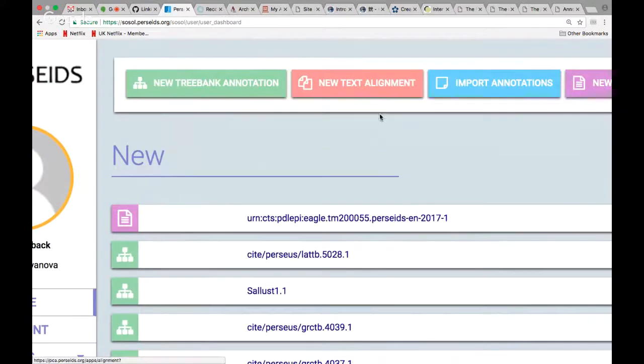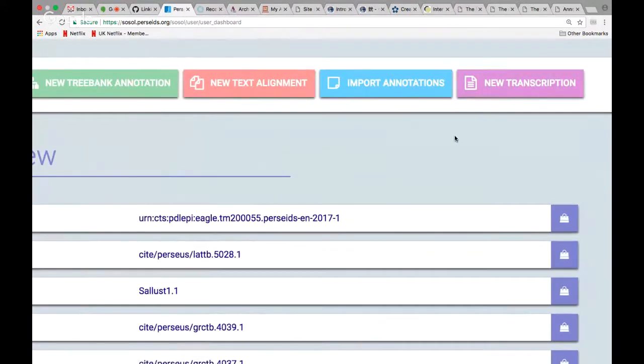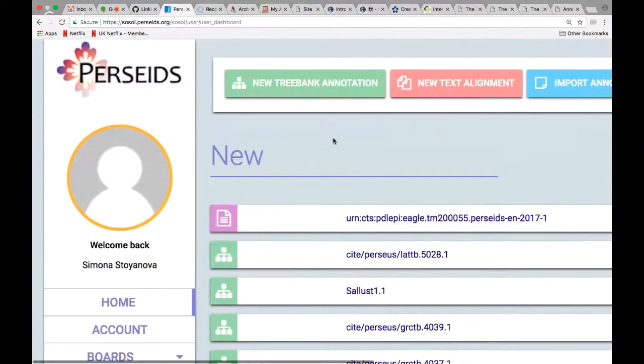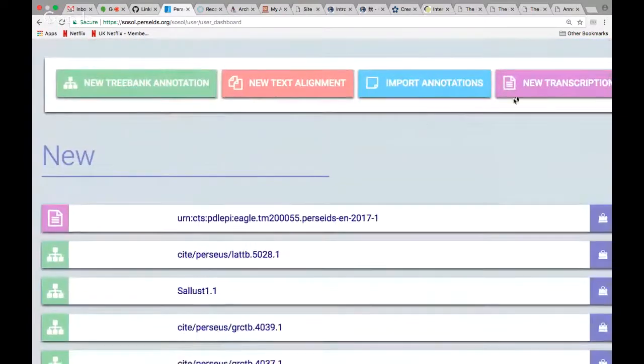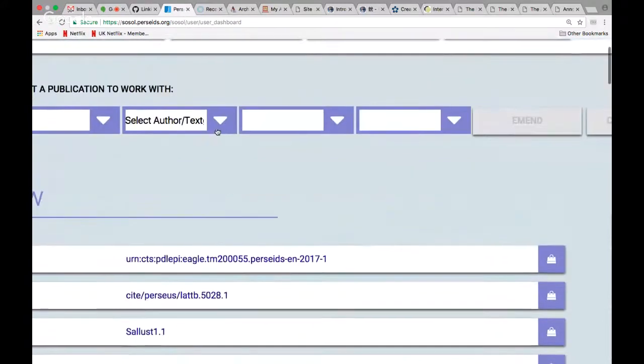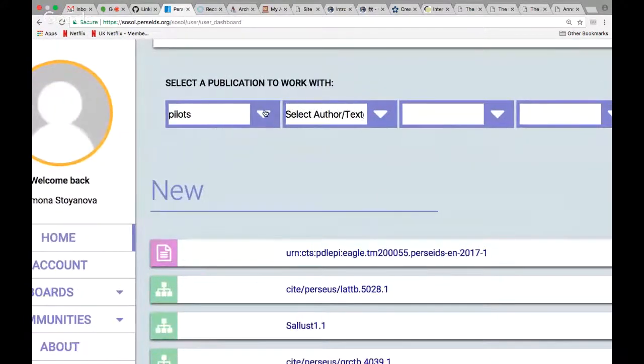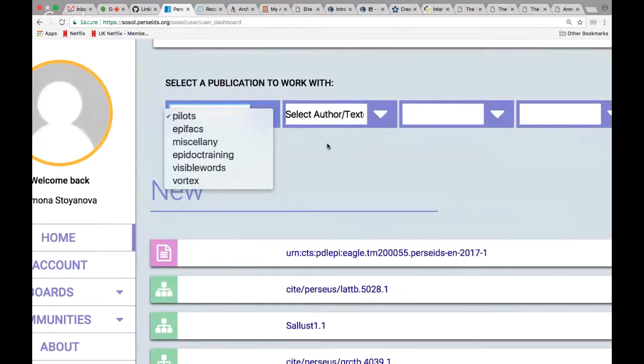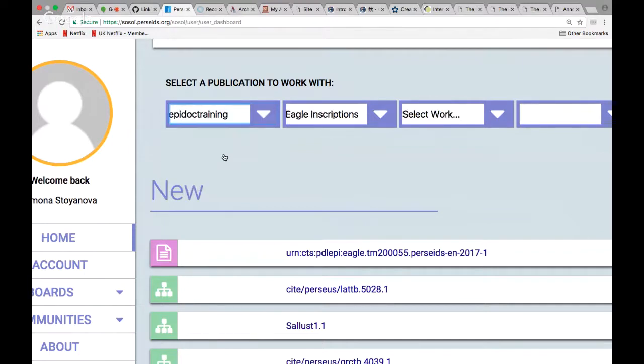So you can align translations, import annotations that you've done before, and all sorts of things. So if we go to new transcription, there's a number of projects we can select from, and the one that I'm going to show you today, and the one that I advise you to use if you decide to use the Proceeds as one of your exercises, is to go to Epidoc Training from the list of projects.